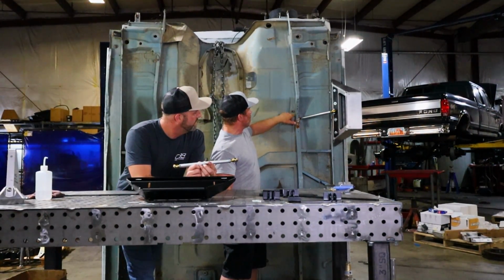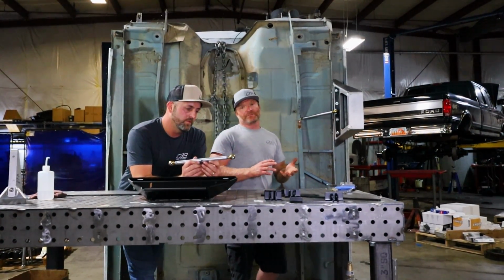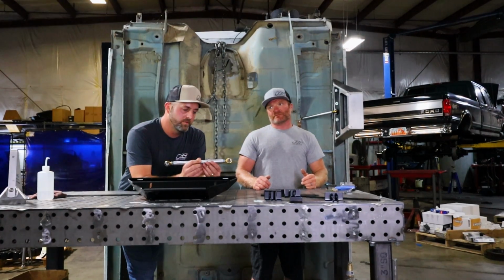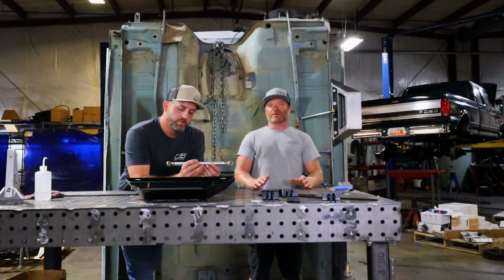And your seat belts are all in this area as well. Very structural. And that's what took us a while to do. We went round and round with trying to make sure they're structural before we did anything with visual functionality.